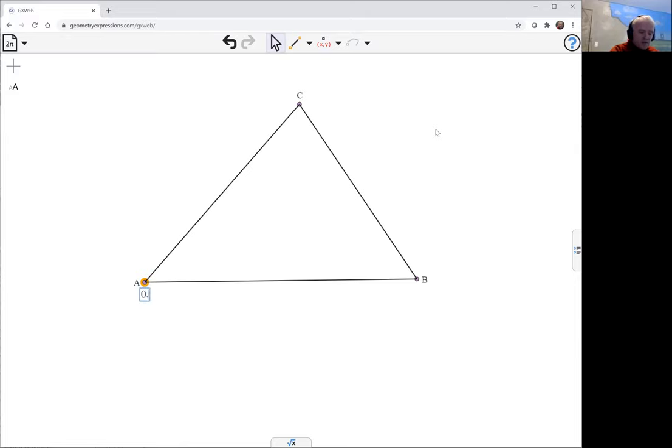So in this case, you're supposed to put one point at the origin. Useful then to line up one of the axis with the x-axis, one of the sides of the triangle. The x-axis will be that coordinate A0. And then this point is going to be arbitrary. So I haven't in any sense specified anything particular about the triangle. I've just placed it in a particular position. So any triangle can be fit into this scheme.